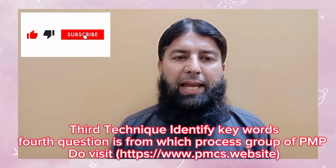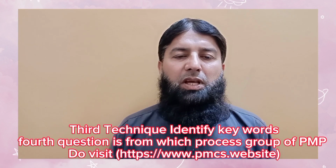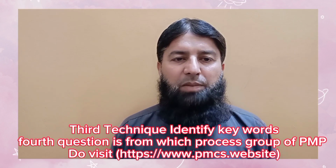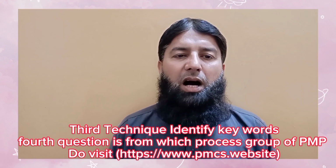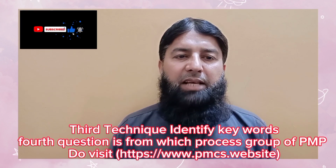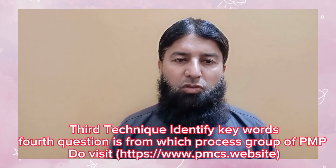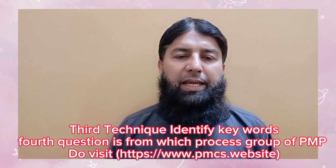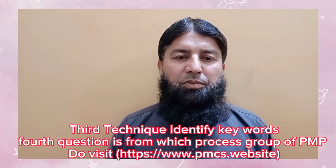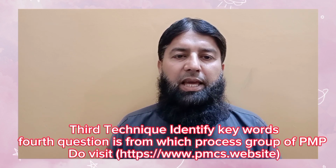And the next one is planning. In planning, we make all the plans. Some students ask which plan to make first, but normally we make all the plans simultaneously. It means we make all the plans at the same time. This is planning. And the next one is execution. All the work is done in execution. An issue has been raised, and the team comes, and we do all the work in execution.